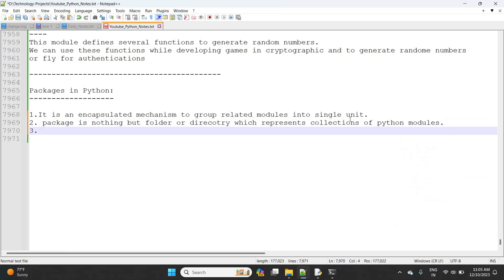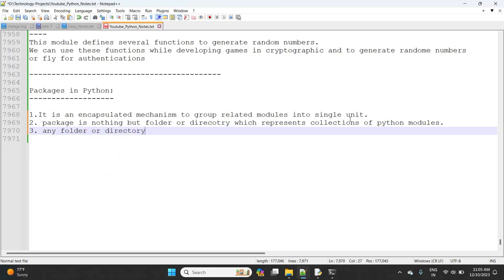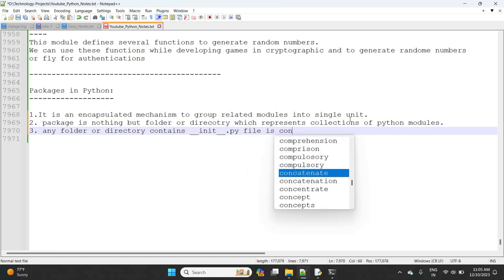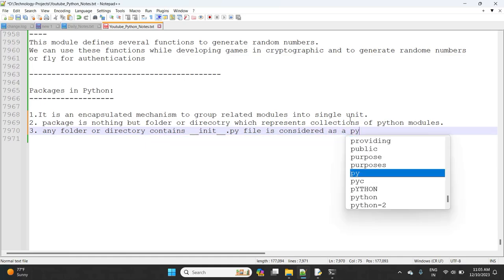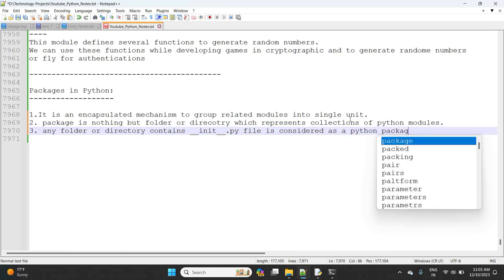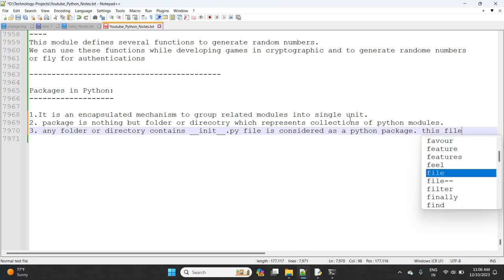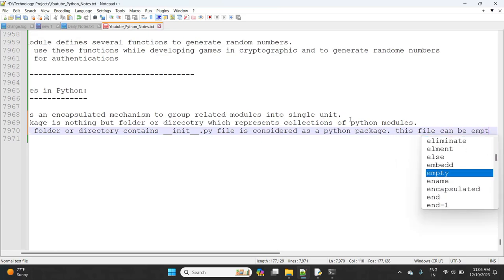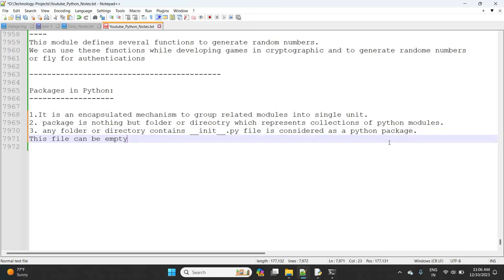Next, any folder or directory containing an __init__.py file is considered a Python package. This file can be empty.